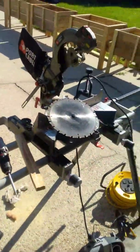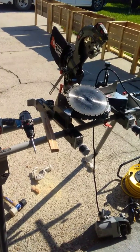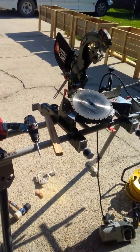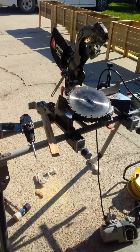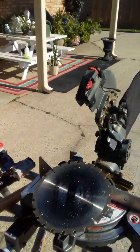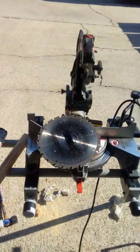I was going to be kind of teed off if it broke. I've probably had it for 2 years with no problems. If it was broken, I'd have had to go buy another. If I couldn't figure out what the problem was, there would have been no use in fixing it because I don't know how to fix it. But I figured it out. So hopefully this helps somebody. Stay safe.